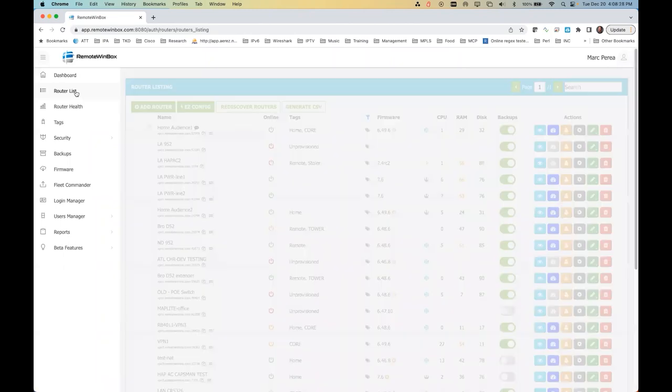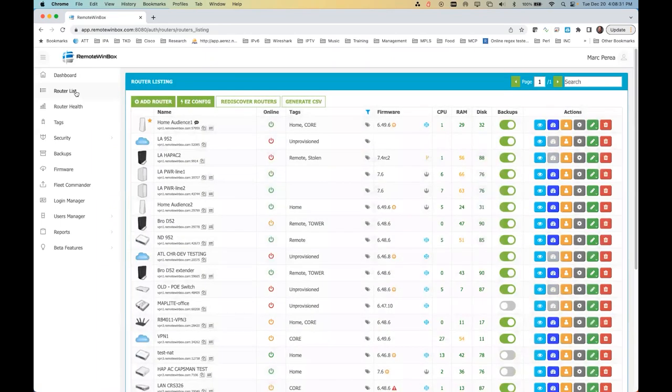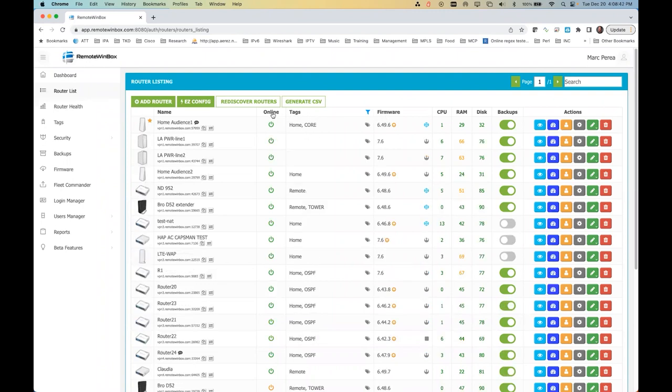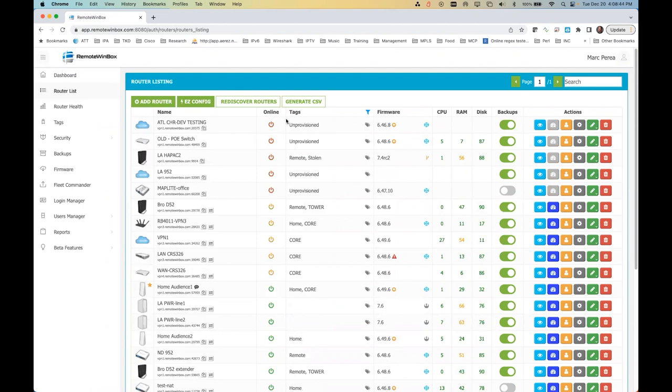If we take a look at the router listing, you'll get a lot more information about each router, and we've got a good indicator here of what's going on in the network. I can sort by any of these columns. So if I wanted to say, which routers are offline, I can sort by them and hover here to see when it was last seen and how long it has been offline. And those ones that I mentioned that are yellow, we're having some trouble communicating with them. I can see here it looks like the API service is disabled on a couple of these.